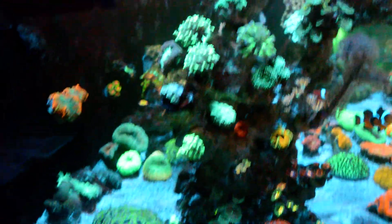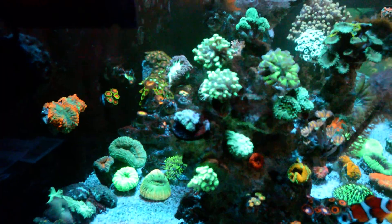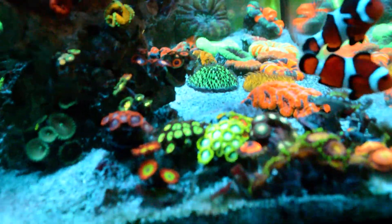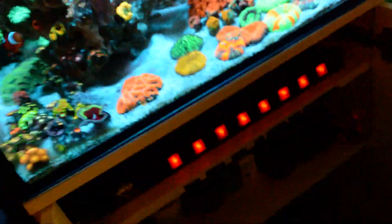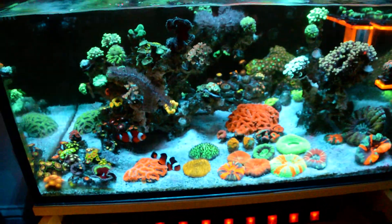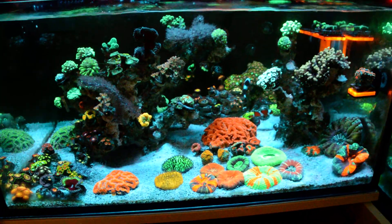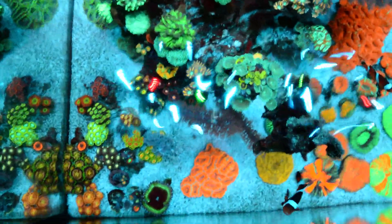I don't know what it is — this material, magnetic or not. They're super, super natural. Ultraporous, natural colors. I'm not really sure if it's that, but there's no way they're dug up. It's a little bit tricky — if they don't have a Canadian or North American distributor, it wouldn't make sense for me to bring something like that in. It would be tricky — I'd need to bring in a container of something like that to justify the cost. It's kind of an issue with a lot of stuff here.